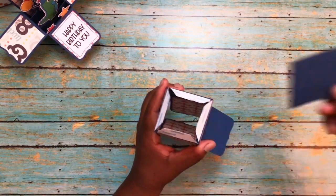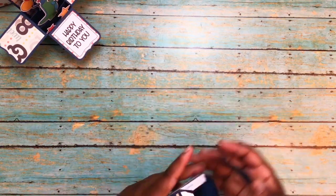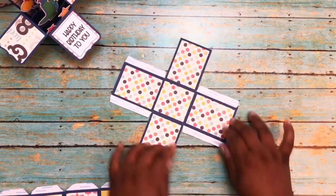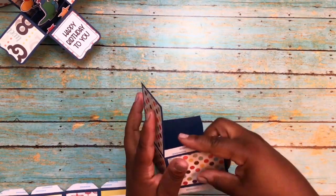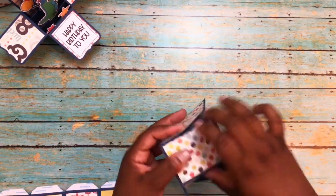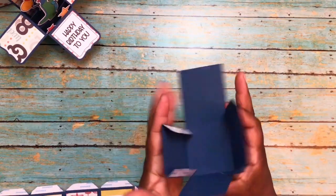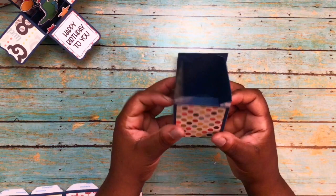This little square piece you just adhere to the bottom like that. For the top of the box, there are tabs on each side of the longer piece and you just adhere it together like a box — that'll be the top piece. I've already matted that as well. Of course, fold on all your score lines first before trying to put it together, so it forms the top correctly.